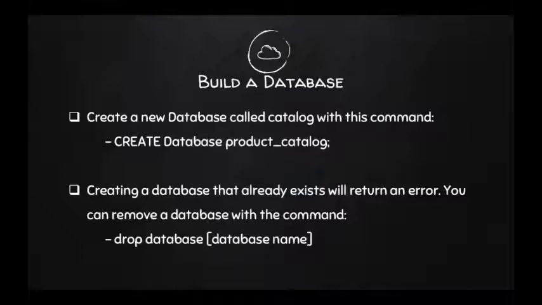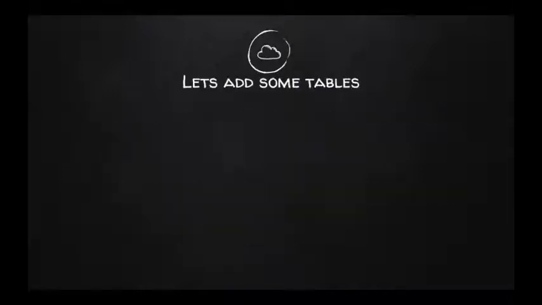If you don't want to drop or delete your catalog, don't use that command. But if you do, but you still think you may need the data, back up your existing database first, then drop the database. So the database is essentially our workbook. So we've now essentially built our database for our product catalog.